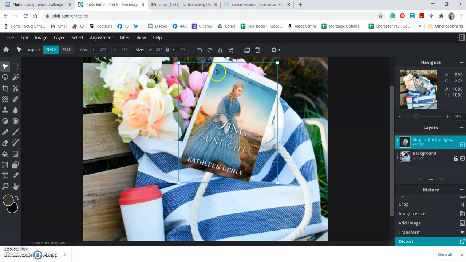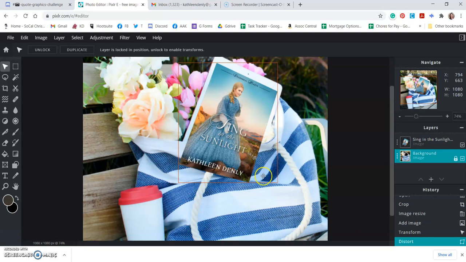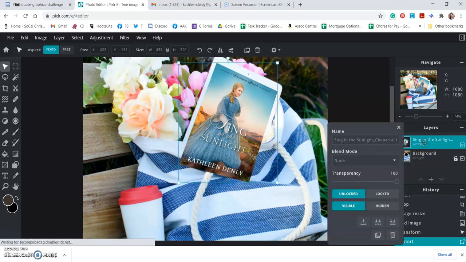And so now what I've got is this line and this line and this line all lined up. But as you can see, this cover is still sitting on top of the bag, and that's not going to work now, is it? So one thing you need to do before you use this next tool we're about to use is I want you to come over here and, let's see, yeah, you're going to right click, and then close that.